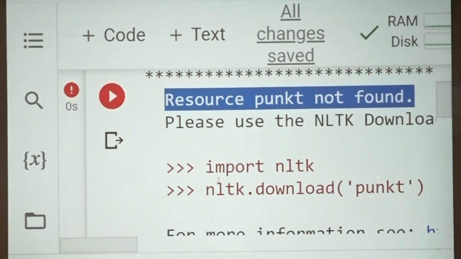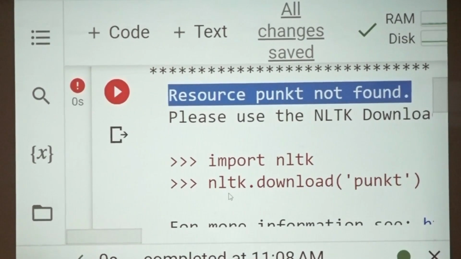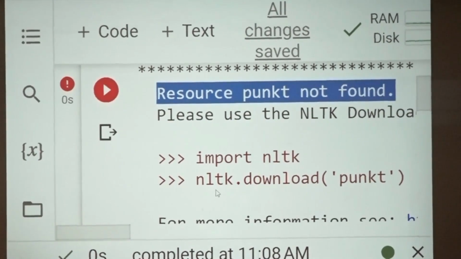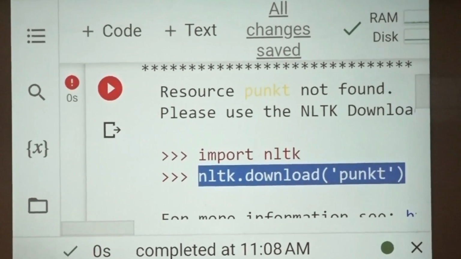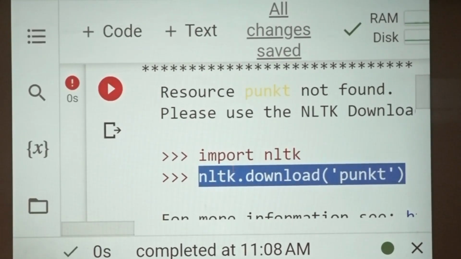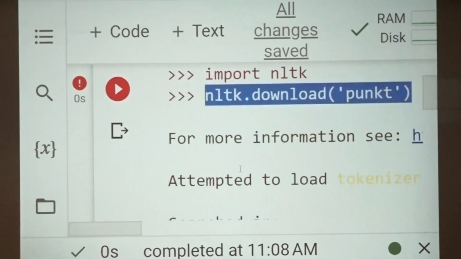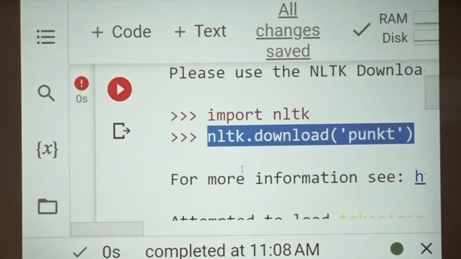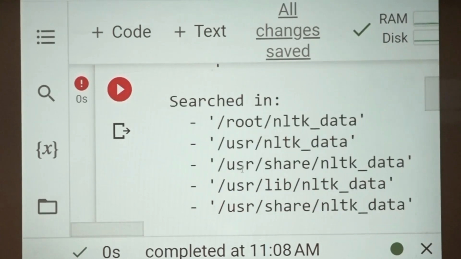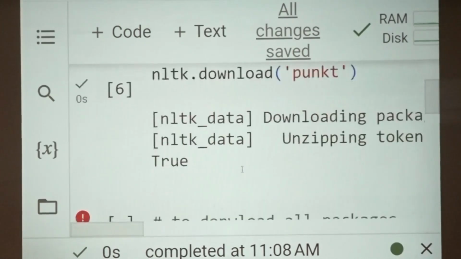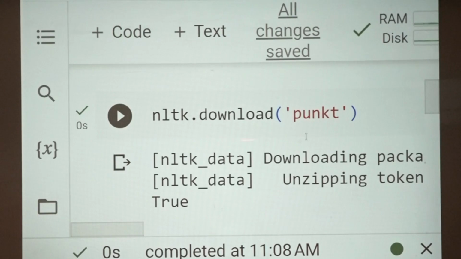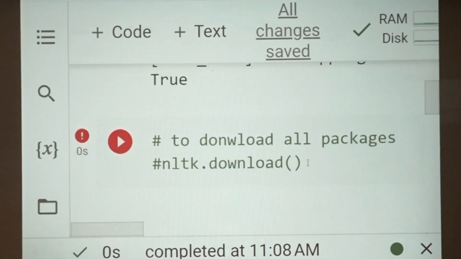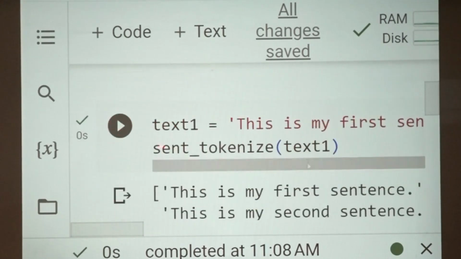and it recommended you to download the punkt library using the command nltk.download. Download is the method which will be used along with the NLTK library module to download whatever packages are required relevant to the processing task. In order to use the sentence tokenization, it recommended me to use punkt. That's what I did next, and ran the code cell. So I downloaded punkt. If you don't pass any particular parameter to the download method, it will download all the packages. Then I ran the same code cell again, sent tokenization.